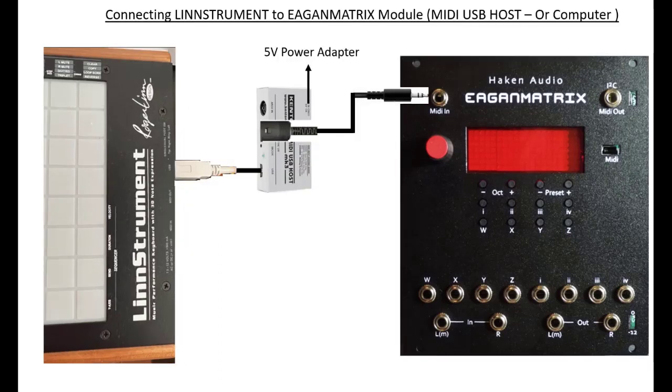Another option, perhaps you're already using the MIDI out of the LinnStrument connecting to something else. You could connect USB to the MIDI host and take a DIN MIDI out of the USB host to the MIDI in of the EaganMatrix module, just like we did before. You'll have to power the MIDI host in this case. You could throw a USB hub in the mix here and connect everything with the USB host to the MIDI hub and not use a direct MIDI DIN connector at all.